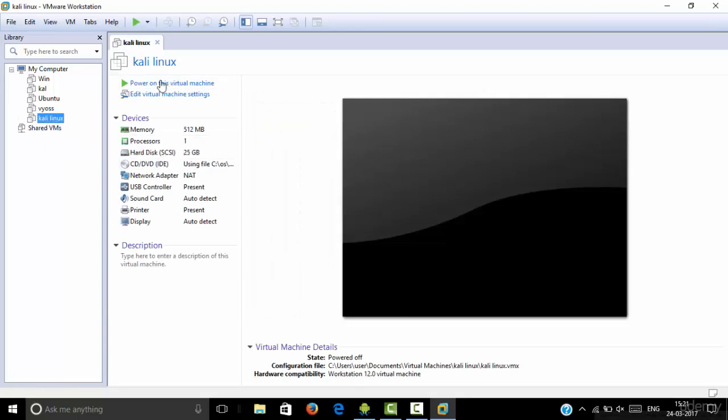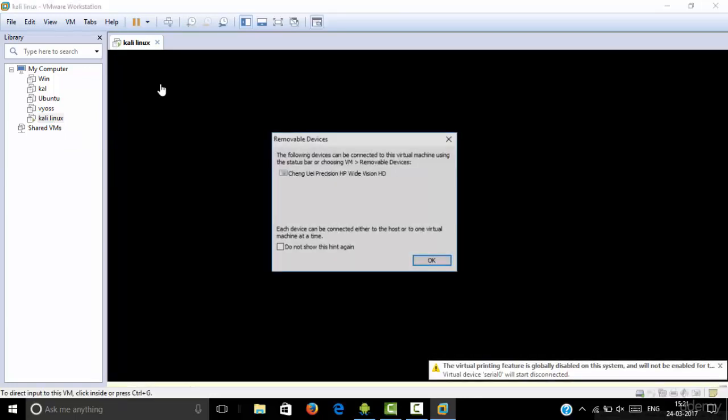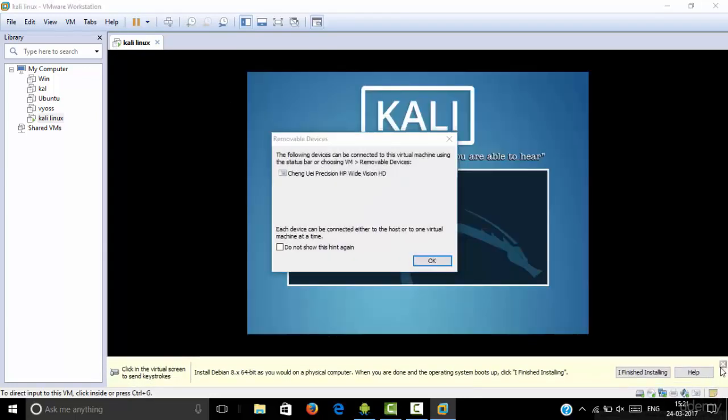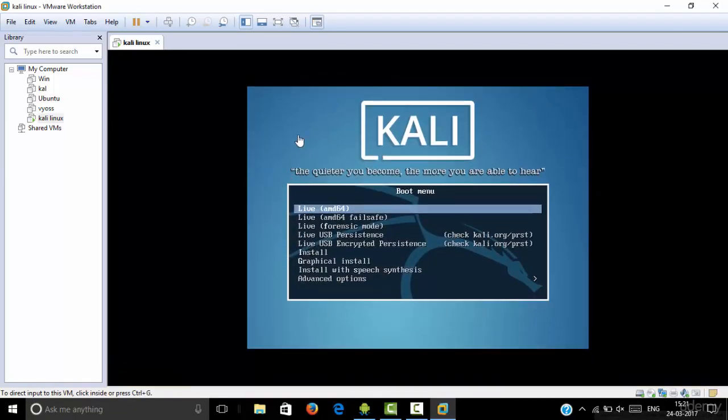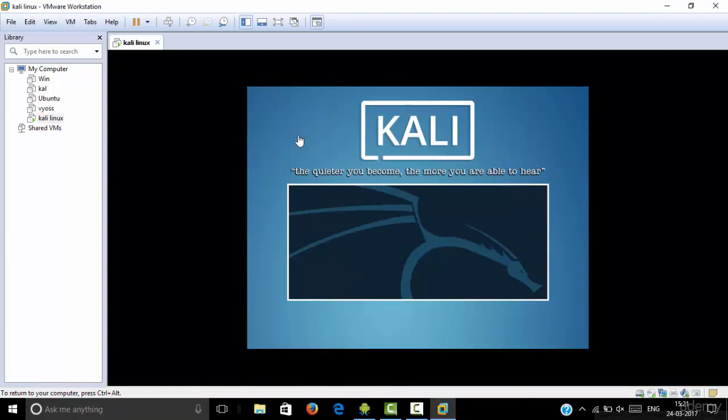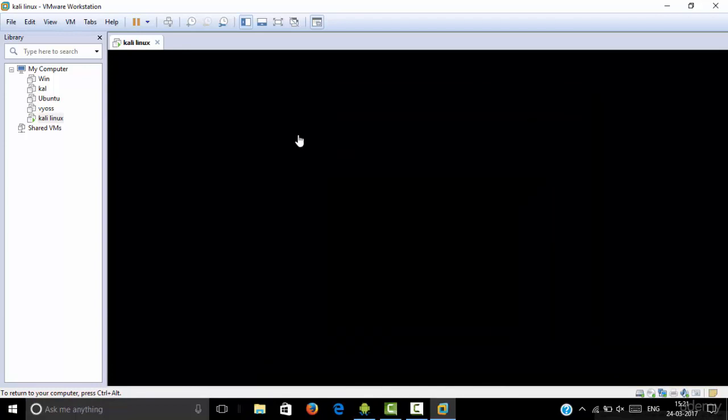When you see that Kali Linux has been installed, click on power on this virtual machine. This graphical menu will come. After that, you have to click on graphical install. So let's click on graphical install.